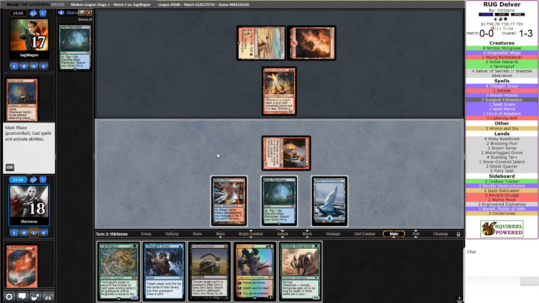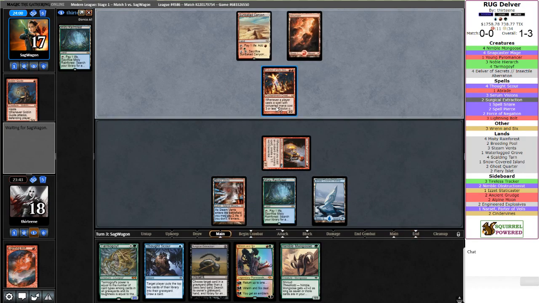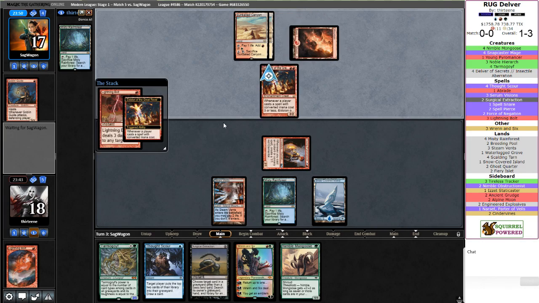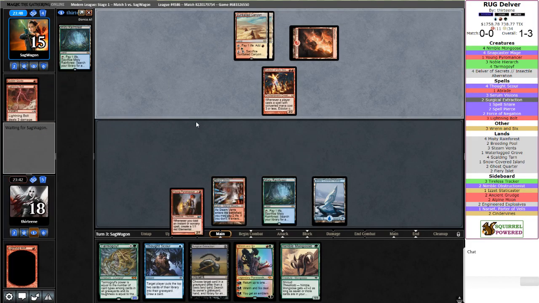then this means I can go putting Goyf and take 2, putting myself down to 10. Or I can slow roll it a little bit and just Goyf next turn. Be at 12. Lightning Bolt targeting Peasy. Yep, makes sense.